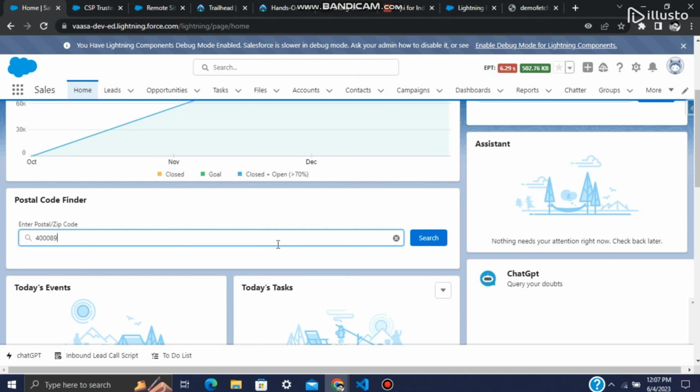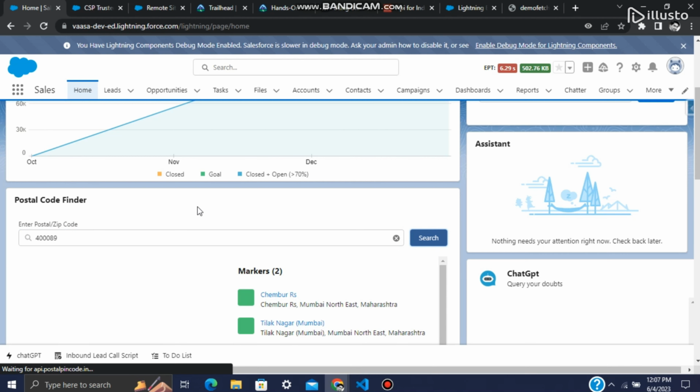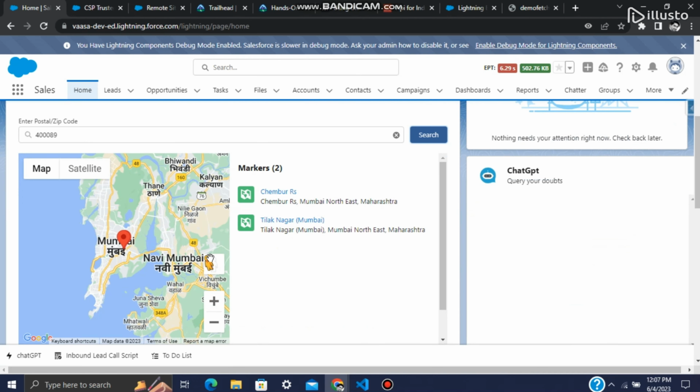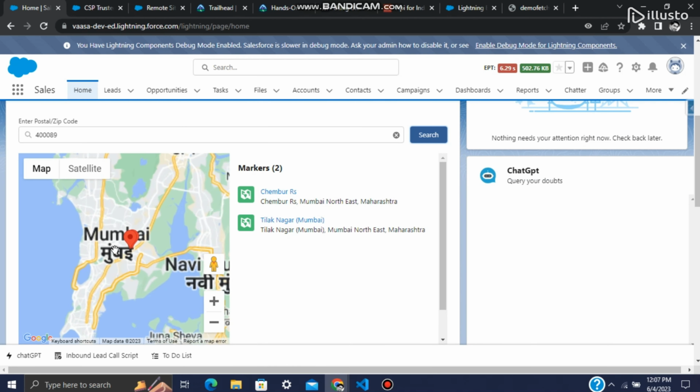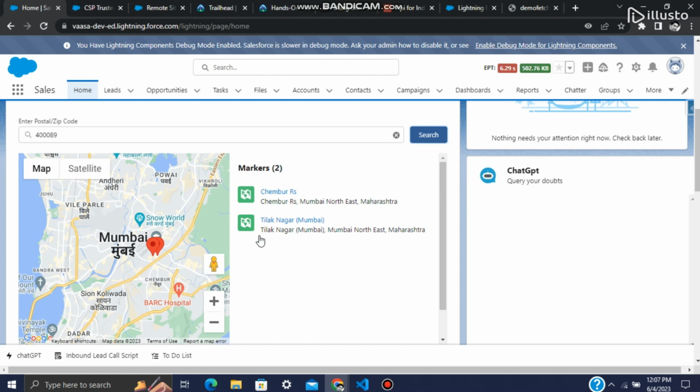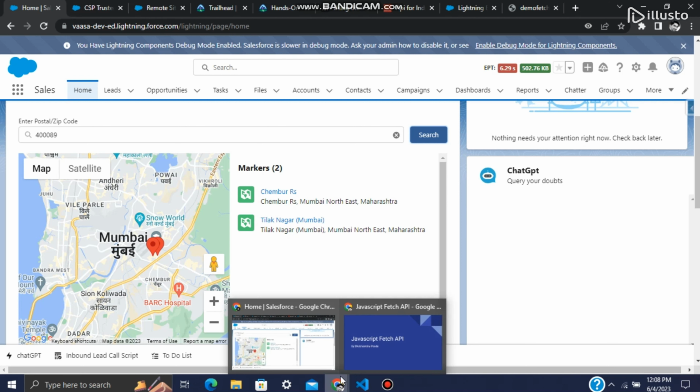Let's say I give my pin code and it will search all of these markers, whatever the pin code areas are. It will show you the city, state and country, as it's showing in a map location. Today we'll cover this LWC component, but before going to that, we'll first understand what the JavaScript Fetch API is.